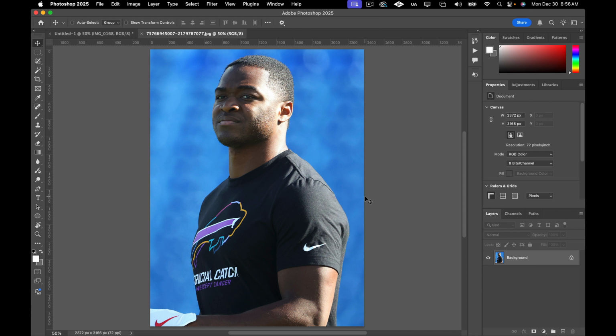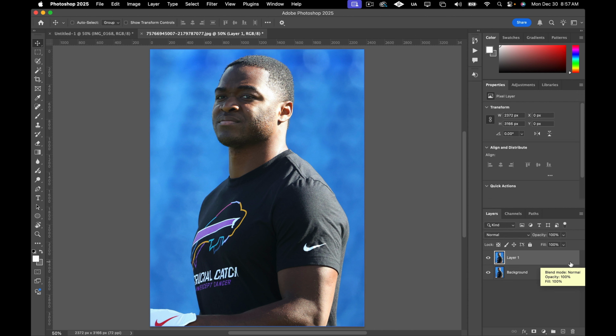There's many ways you can cut out. There's more than one way to skin a cat, always. So if there's a problem, you just got to think of a solution and how to figure it out. For this one, we're just going to remove the background. So we're going to copy it with Command J on a Mac. That's what I use.